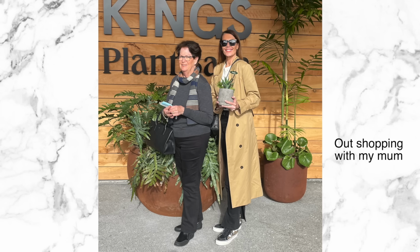For me, updating my closet with one key piece, which is a new season trench, and I will try and show you some photos of the trench that I bought, that has made a huge difference. So think about if you are missing any of those key pieces, and especially those key pieces that are universal. They can be worn over and with almost everything you own.